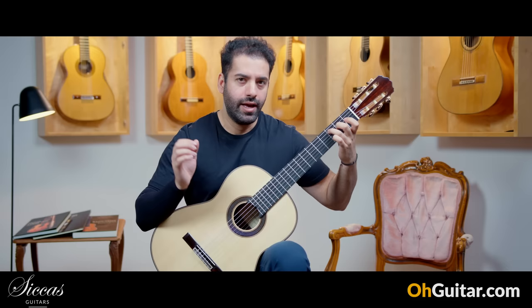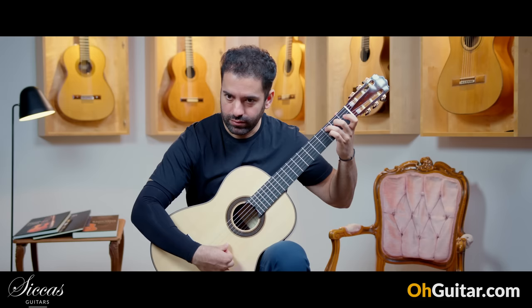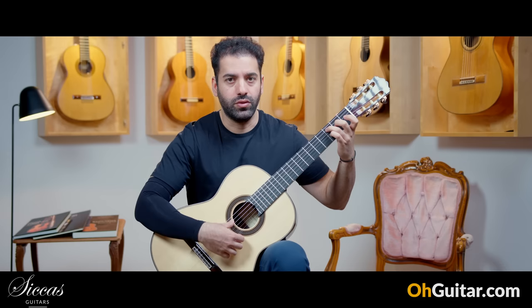Also noticed is the wide dynamic range of this guitar. You can get louder and the guitar has still a very good tone quality.